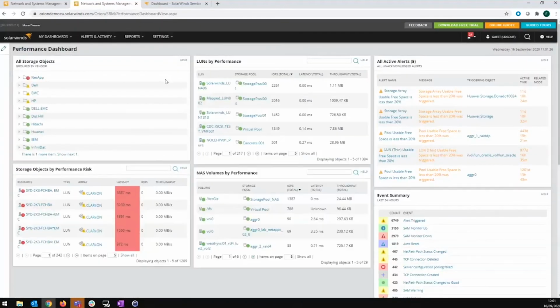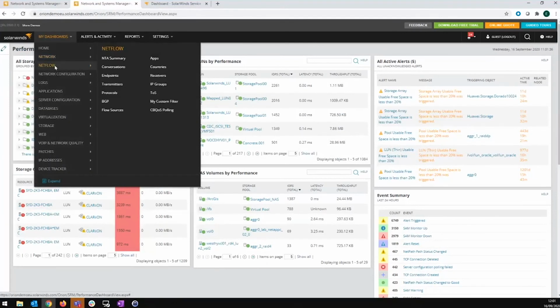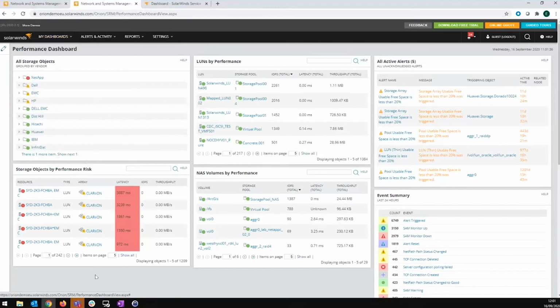And two very useful dashboards which SRM has, again, similar to VMAN, analyze the performance and capacity information it collects, and after a certain amount of time, it filters out the biggest bottlenecks in your storage environment. I suppose this is similar to what you have on the network side and application side as well, because most of the Orion modules have these top X widgets already built in for you, so you can quickly see the biggest bottlenecks in your environment from the networking point of view, or application point of view, or virtualization or storage point of view.